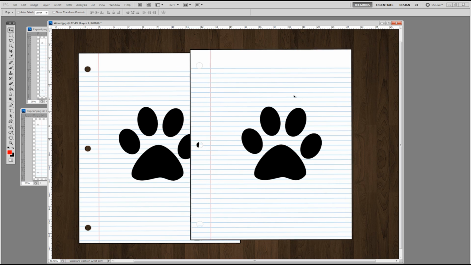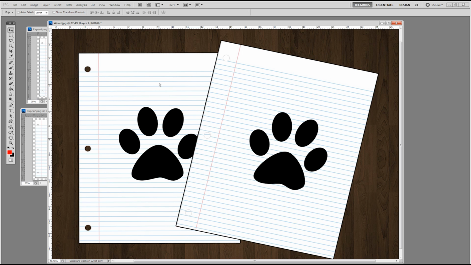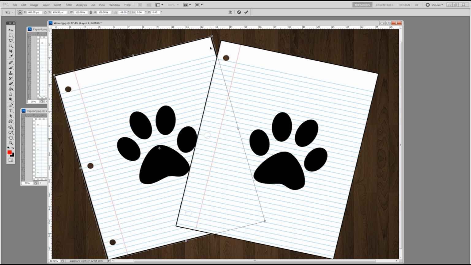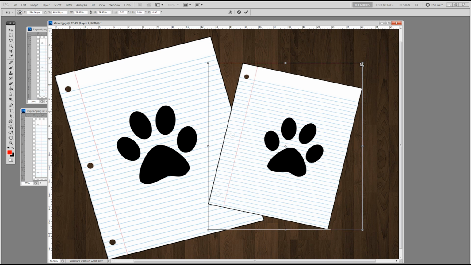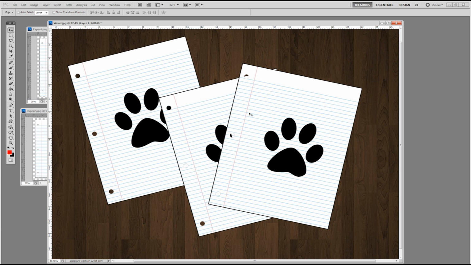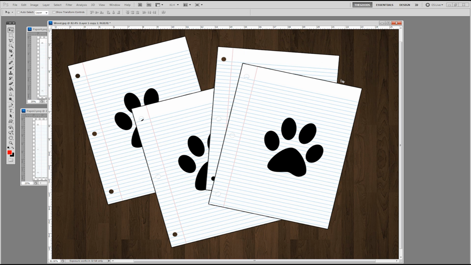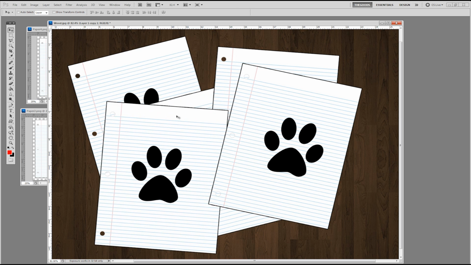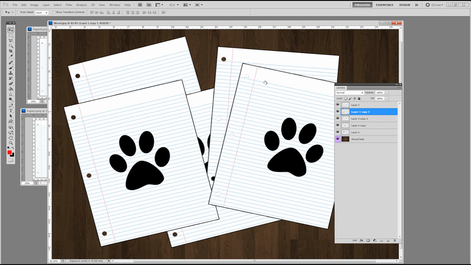So now as you see, we have our two layers, and you can do whatever you'd like with them. Notice how they're on their desktop. And that's it. That's simply it. That's all there is to it. Layers are their own sheets of paper that you can move independently however you'd like. You can have as many layers as you want, and you can put them all over the place. And you see the usefulness of how many different layers you can have and the effects that you can do.